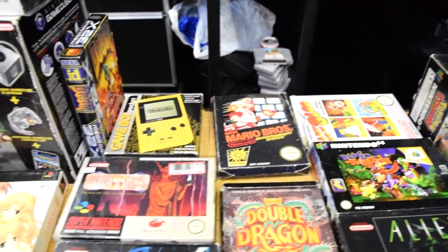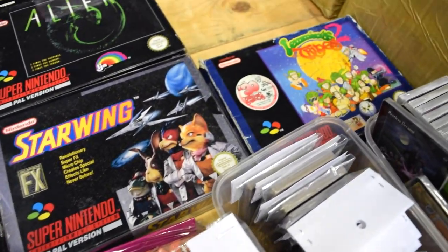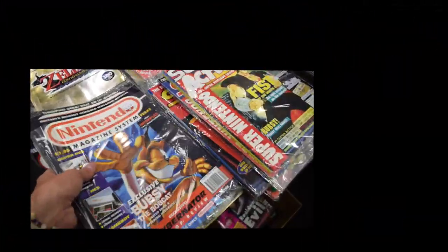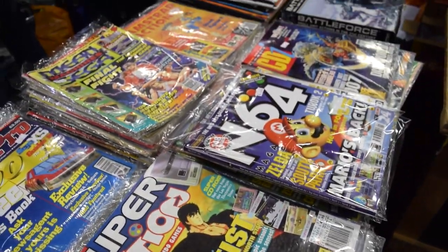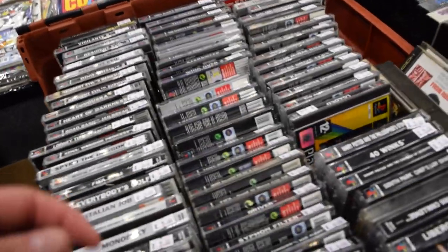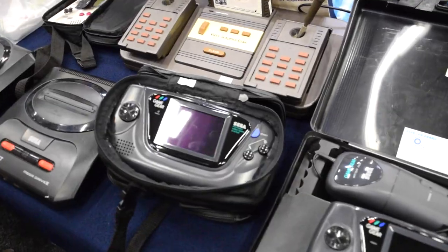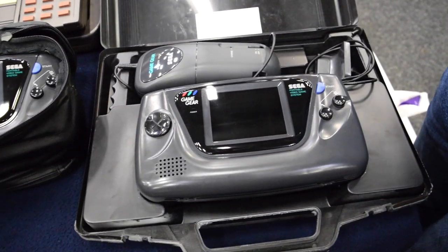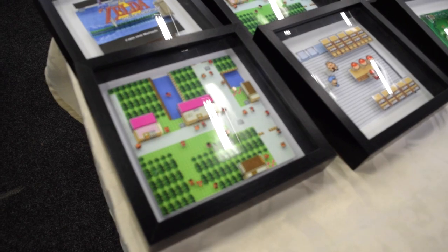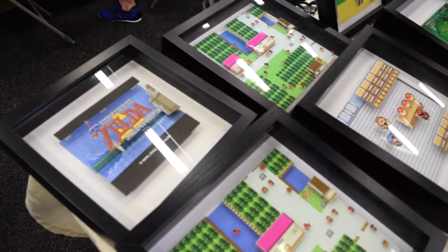I overheard a conversation on this stall saying that the GameCubes were pretty expensive - let me know what you guys think. Let me know what some of the bargains are that you've bought in general - if you found cool stuff in a charity shop, CEX, or your local retro game store. I picked up a couple of magazines - not from this store as they were quite pricey at four quid - but I did pick up some really nice old Nintendo magazines. I used to buy them when the Super Nintendo was the console to have; they used to be £2.95 back in the day. Nice to see lots of Game Gear here as well, because you don't see a great deal of it and there were lots of nicely conditioned ones.